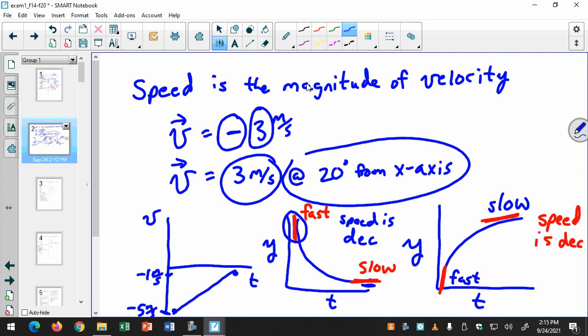Because we talk about velocity, the speed increasing or decreasing, but we don't say the same thing about velocity. We don't say that the velocity is increasing or decreasing. Okay? So speed is the magnitude of the velocity. And I think that it's not just the definition, like I expect. I think you know that, right? It's the graphs and applying the graphs.